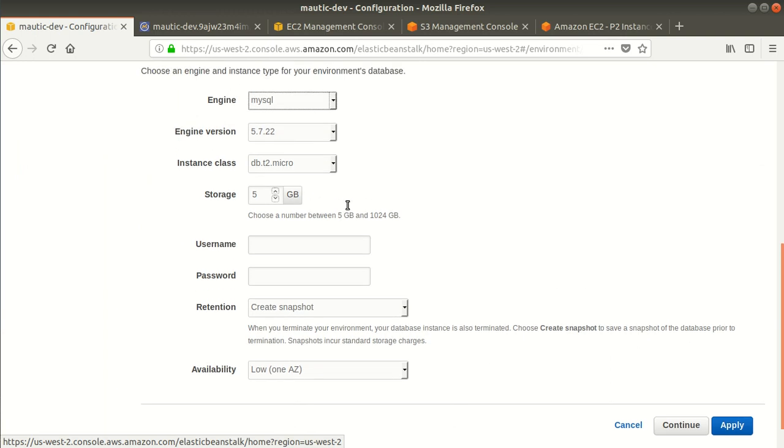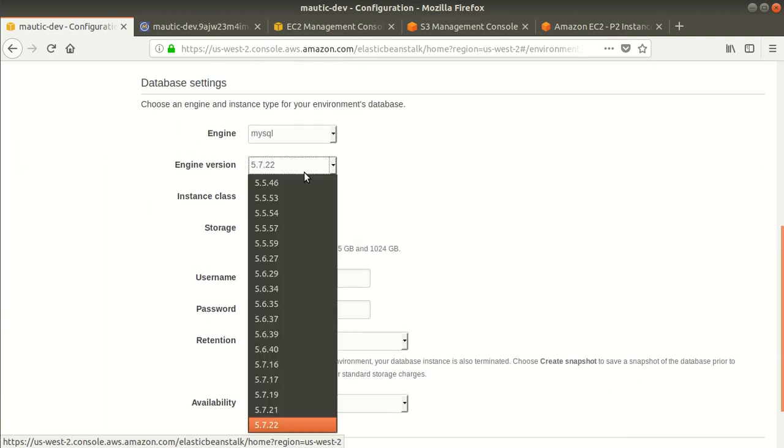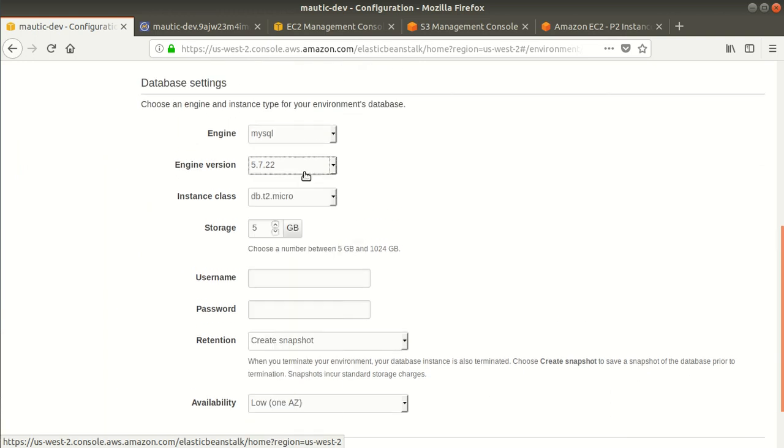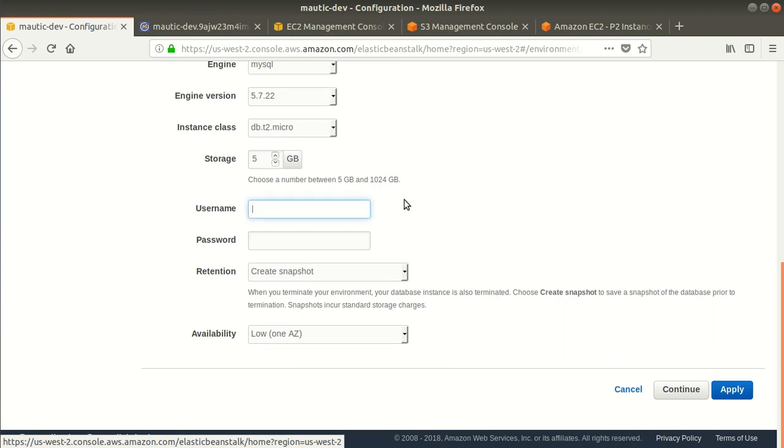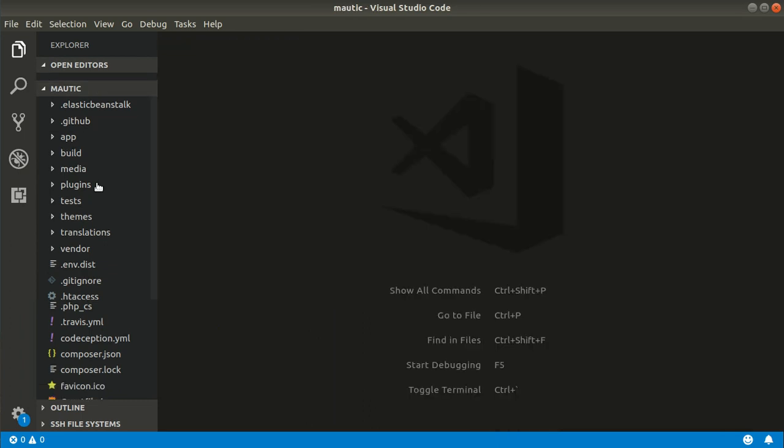I can easily select the version from here too, and the username can be anything. So let's first configure our application for the database.